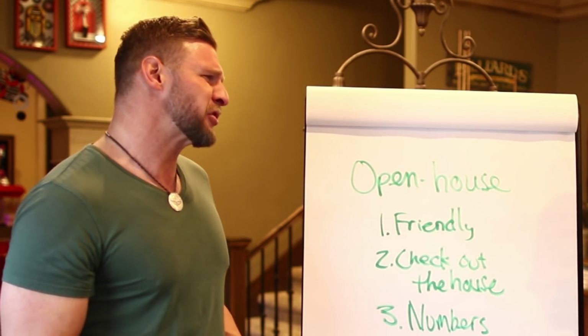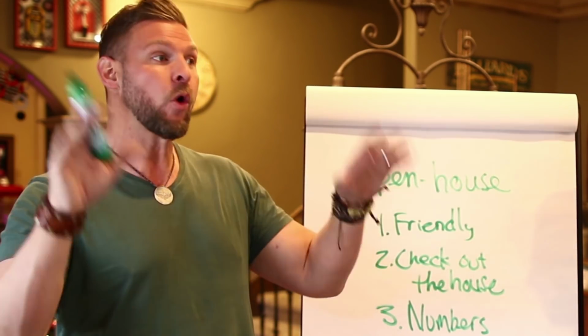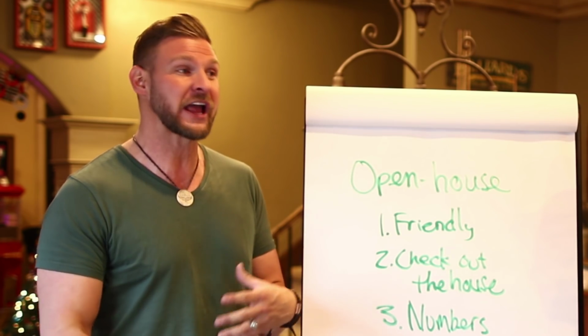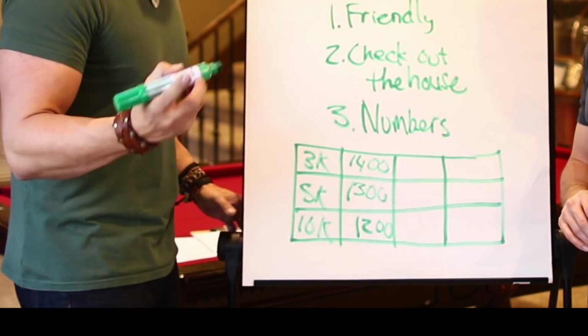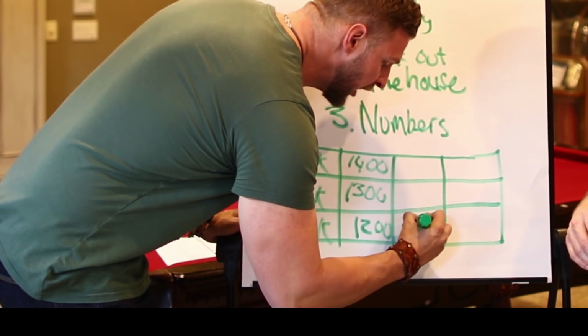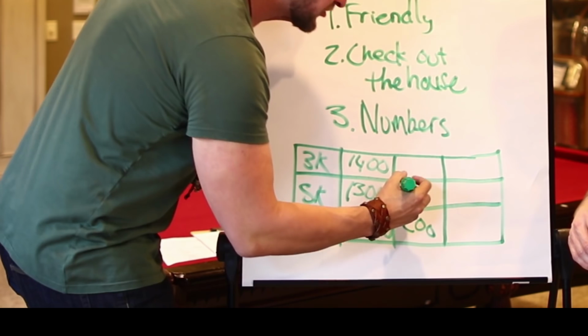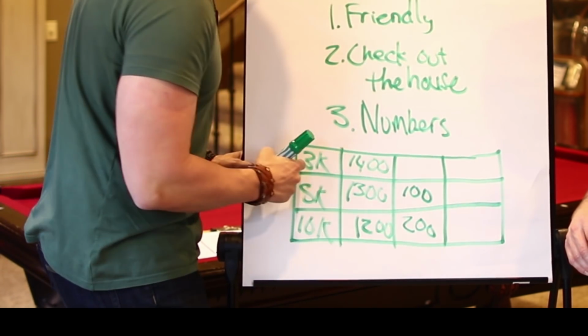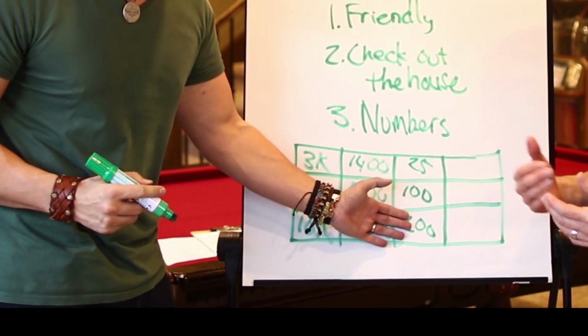You know, a bank will give you a 30-year loan and they're going to amortize it where all of it's going to interest, and you have to hold on to that home for 15 years before you start actually having something go to principal. Here we're going to say, wow, if you do the $10,000 option, we're actually going to give you $200 a month that you pay on time towards the purchase. On this option, it might be $100. And if you do the lowest option, it might be $25 or it might be something really small.